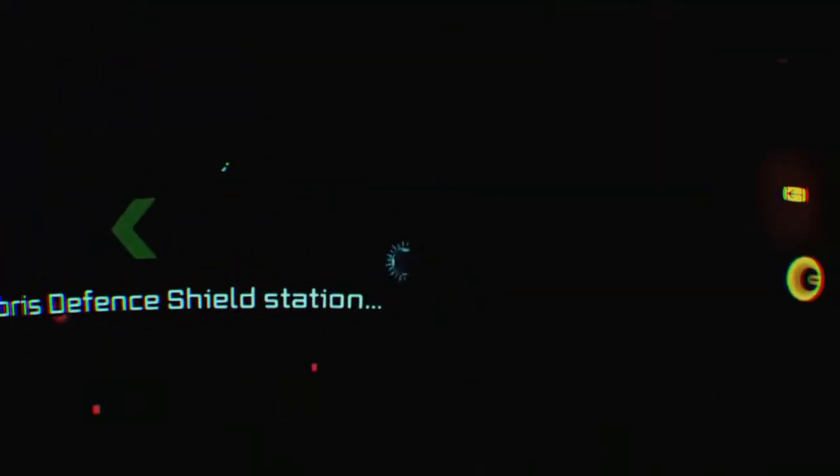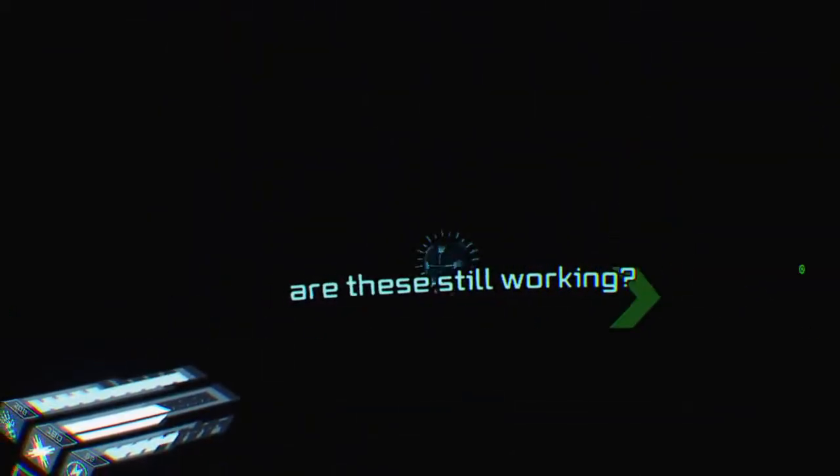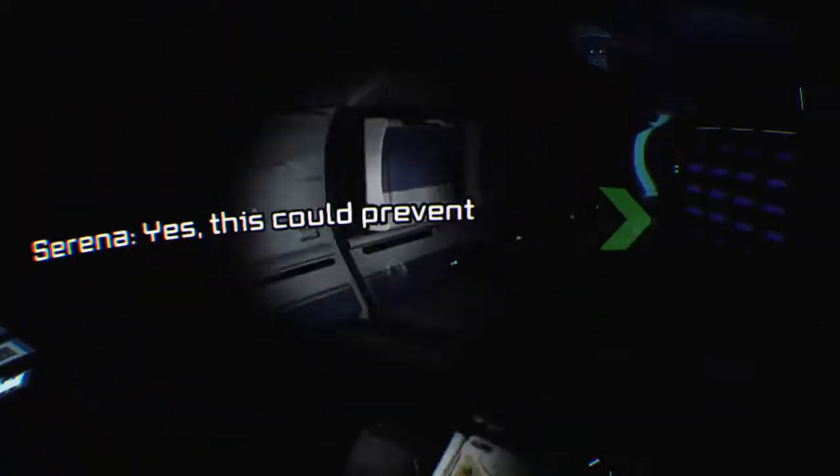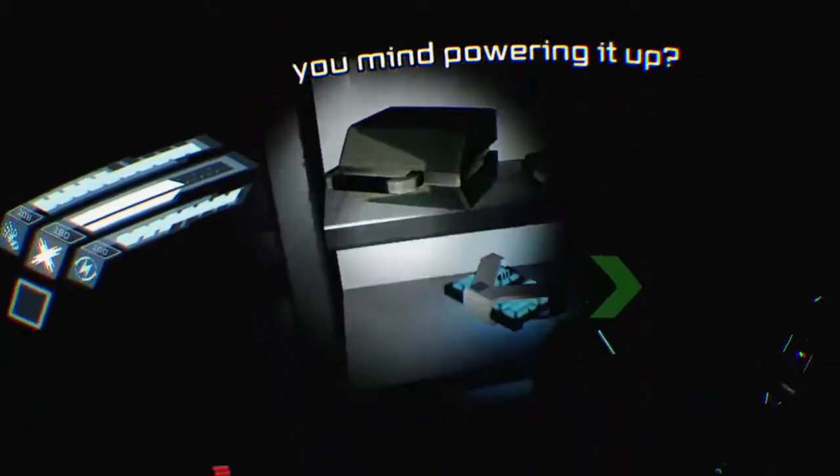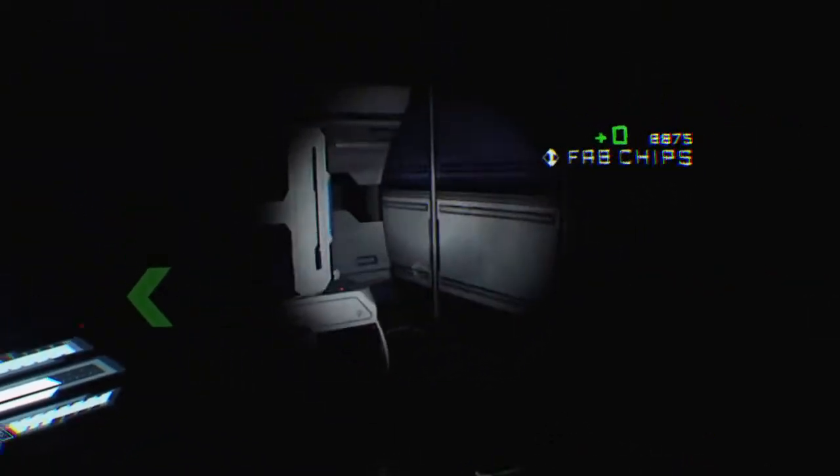That'd be handy. A debris defense shield station. Are they still working? Yes. I think we're safe to put the light on here. This could prevent micrometeorite strikes for this deck. Would you mind powering it up? Not at all. No one wants to be involved in a micrometeorite strike.